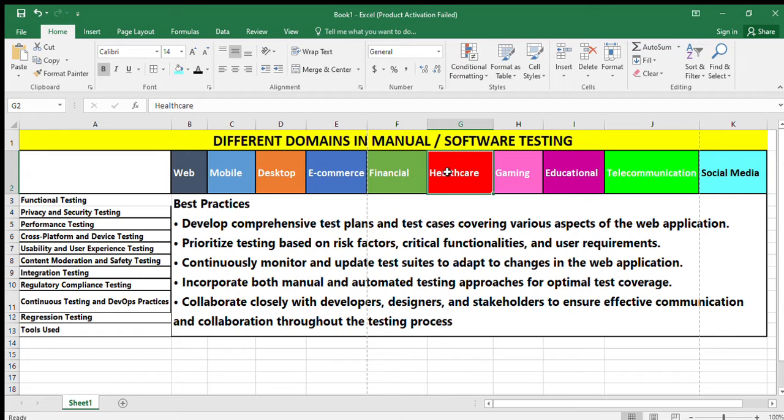Then here in this particular domain, for security compliance testing, you are going to check the same, the data encryption, access control, audit trails, as the patient's sensitive information will get stored. And in performance testing, you are going to check the response time, scalability, concurrency and availability of the particular application. Then in interoperability testing, you are going to check the health information exchange, means any external system which is interacting with your application. You're going to test that.